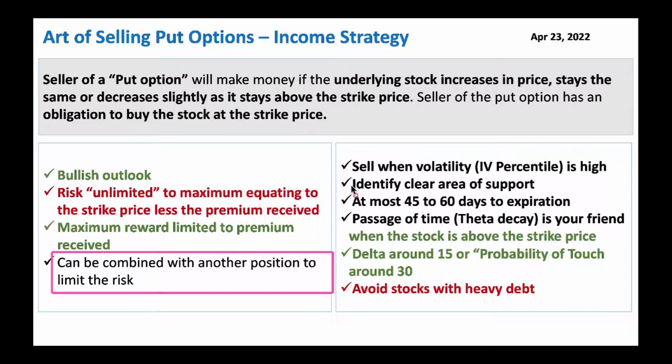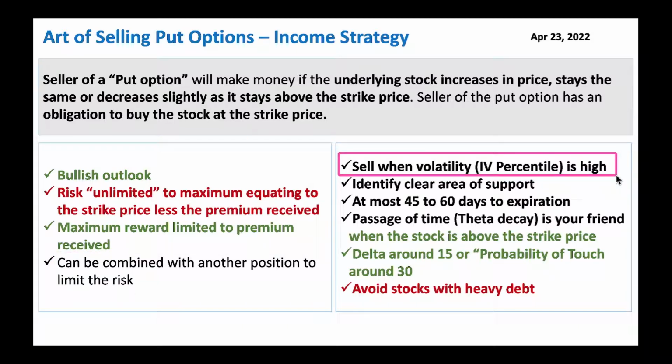And you have to sell when the implied volatility is high. So look, right now the stock market is really screaming hard. It's coming down pretty big. So in situations like this, you could really sell put option on your favorite ETF like SPY, QQQ, SMH, IWM, and so on and so forth, and make some good monthly income. You can sell it way below the current price, so that way you are very much protected. So you don't need to worry too much, because you're selling way below the current price.